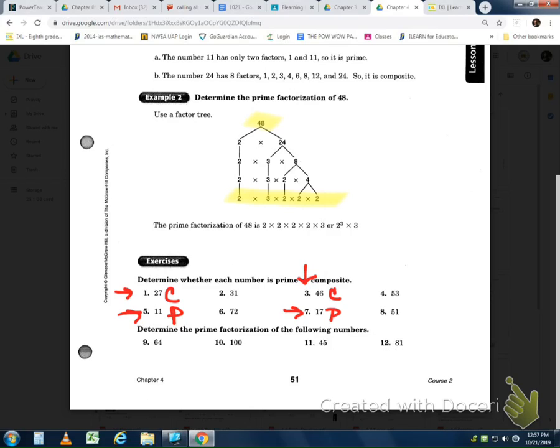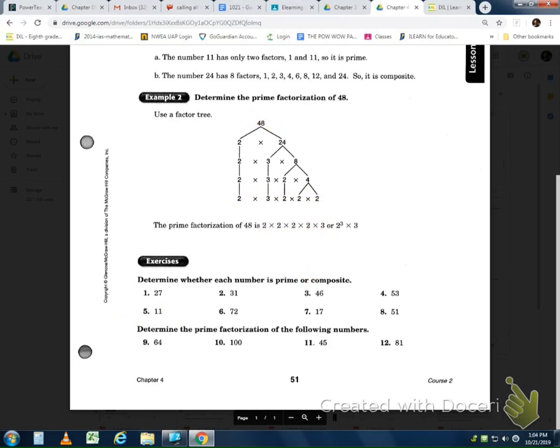And I think they've made a mistake because it says the prime factorization of 48 is 2 times 2 times 2 times 2 times 3. And then what exponent did they put on 2? Is that right? No. How many 2's did they use? 1 too many. 4. So it should be 2 to the 4th. And I want us to use dots. I'm kind of not a fan of using X's. 2 to the 4th times 3. And that's how you guys are going to write your answers, with exponents. That's our standard, just to write these with exponents.